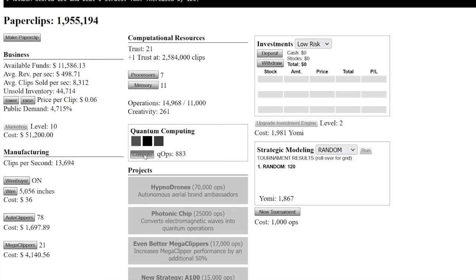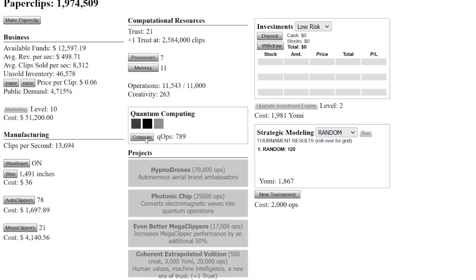Oh, here we go. This is it. Let's rush. Come on, strategy A. Let's go. Come on, even better mega clippers. Come on, 7,000. Come on. Yeah. Let's go. Got it. No. Yes. No. So close. I made a mistake. I stopped the wrong second.